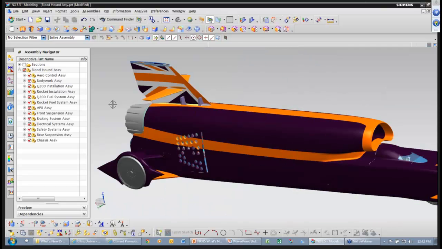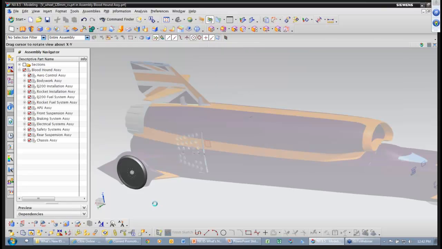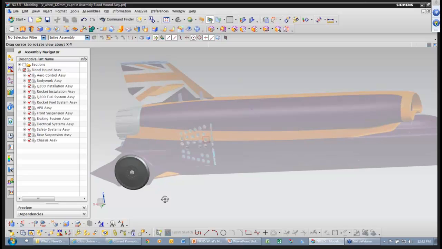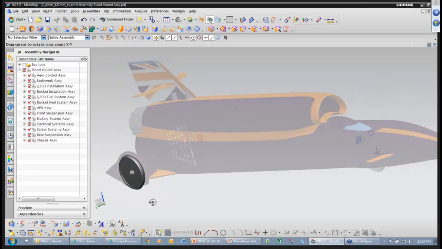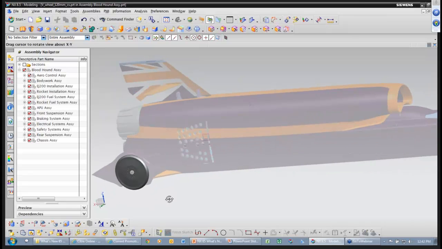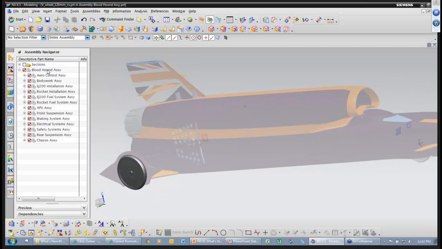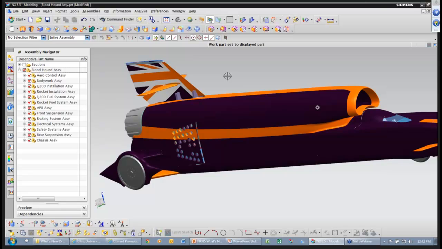Also, if I make this wheel the work part, to work in the context of the assembly, and I hold down my middle mouse button, notice how it's going to apply the focus or center of rotation to the center of the work part, even though a lot of that assembly is out in space, so to speak, to the right. So that's very, very handy. This is going to allow you to rotate easier and keep your focus on the area where you are zoomed up.